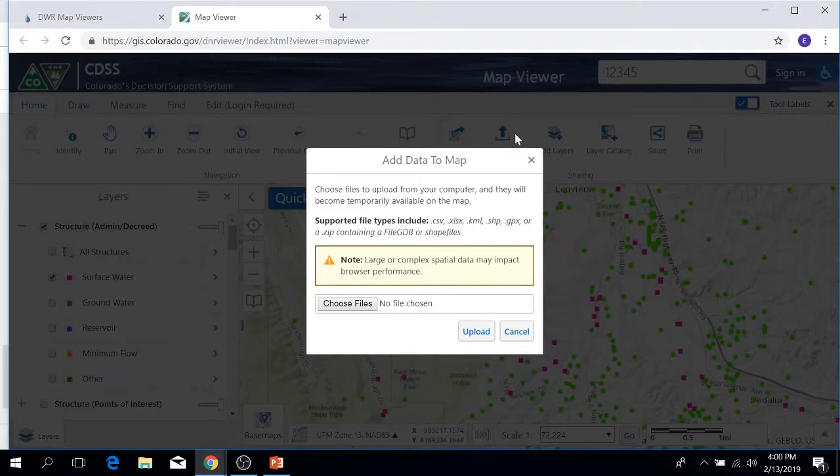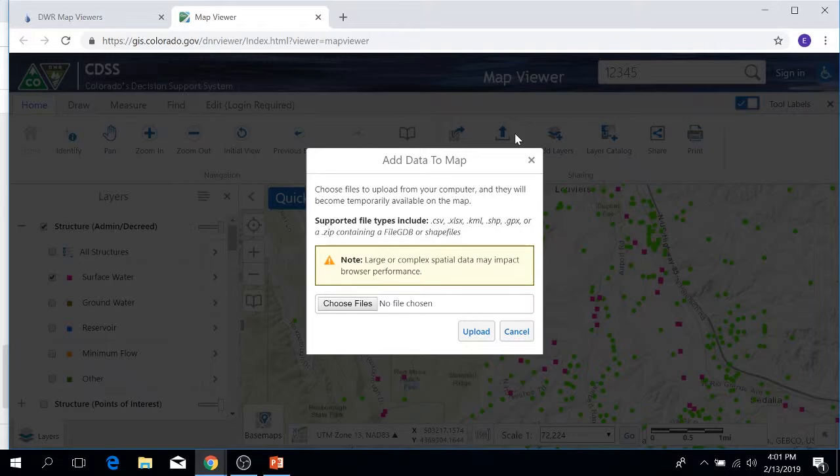You can also upload a CSV or an Excel spreadsheet. KML works pretty decently as well as a GPX file. But if you have coordinates in there, for say points, they need to be in WGS84 lat long coordinates for it to work. It's very specific. It won't take UTM coordinates or something else like that. And that's why I usually say the best thing to do with this is probably just use a shapefile.